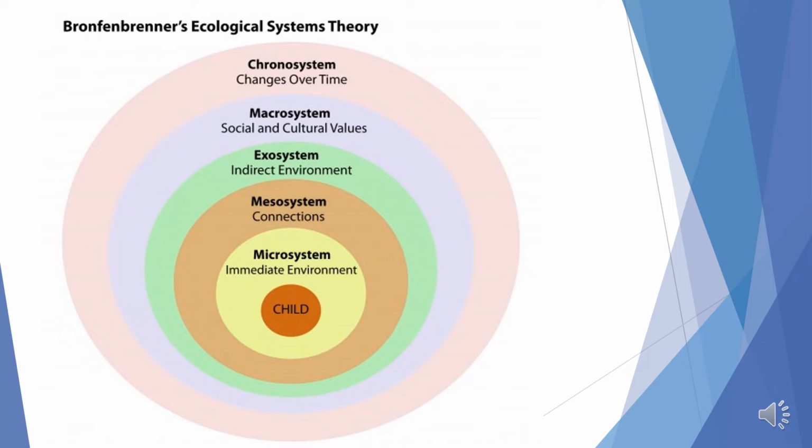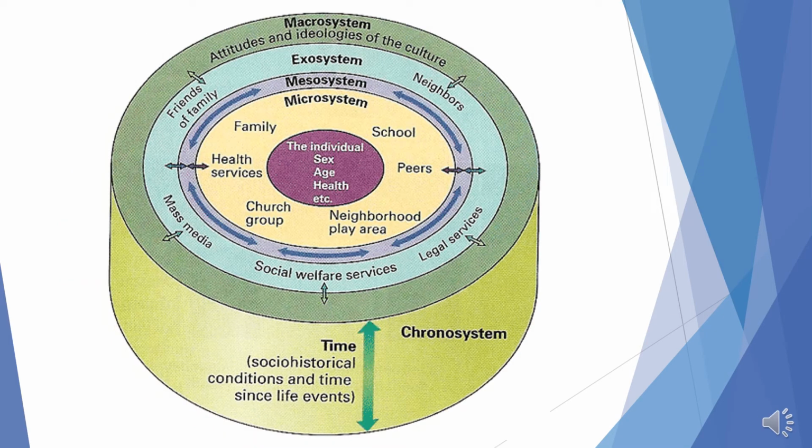What isn't so clear is that the chronosystem doesn't represent another layer, and neither does the mesosystem. They both represent interactions or changes. And so in this next illustration, we see a little bit clearer image of how these things work together. This image is a little more complex, but I think it clarifies some things. You can see that time, or the chronosystem, is given a different dimension here. And so these all emerge through time. The individual, microsystem, exosystem, and macrosystem emerge and change and evolve through time.